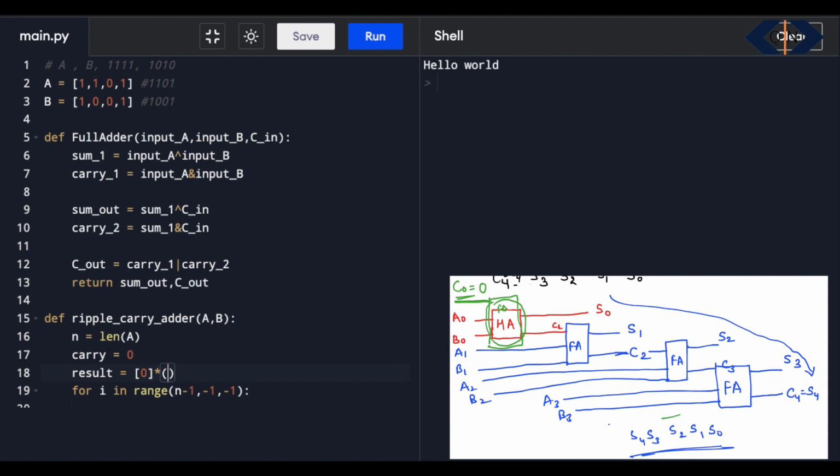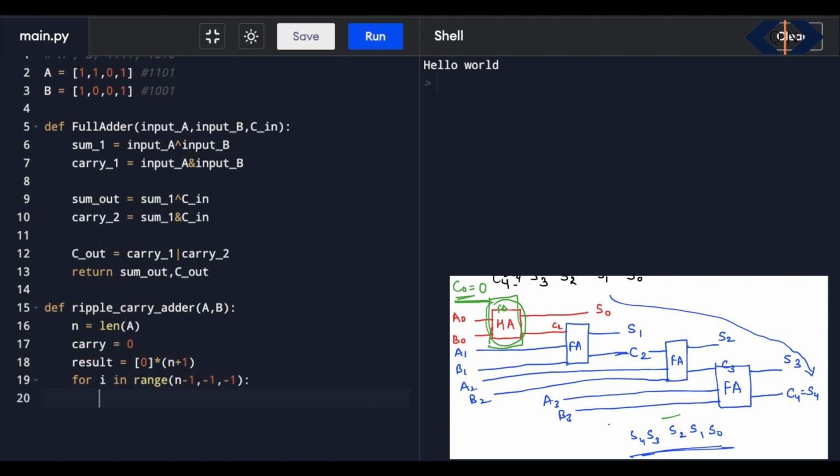From the circuit itself you can see that we get an extra carry C4, which is utilized as S4. So how many bits do we want? We want 5 bits. Since the length n is 4, for 5 we can do n plus 1.